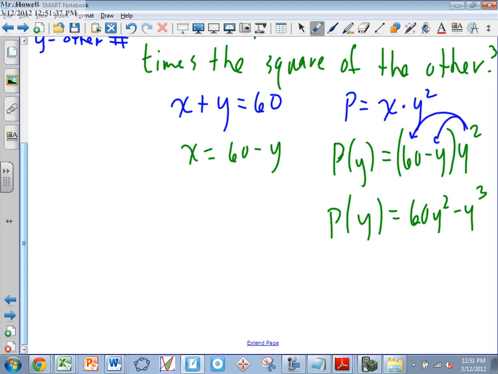It makes it easier to take the derivative because now the derivative of this, p prime, is just going to be 20y minus 3y squared. See how easy that is now? So much easier than taking the product rule. Product rule is a bit of a headache. Whenever you have something that's a product rule, if you could distribute something to make it into one long trinomial or binomial, I would do it. So I distributed the y squared.